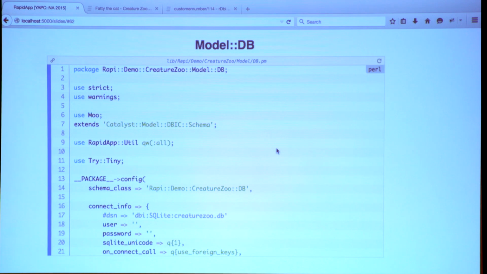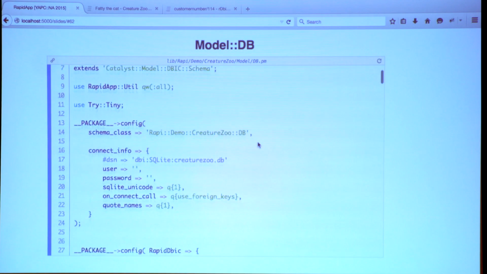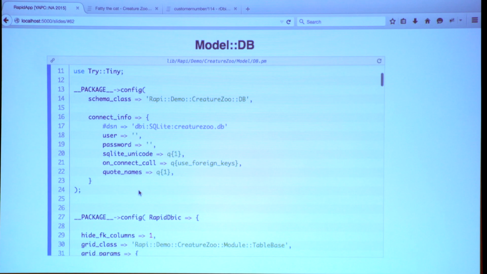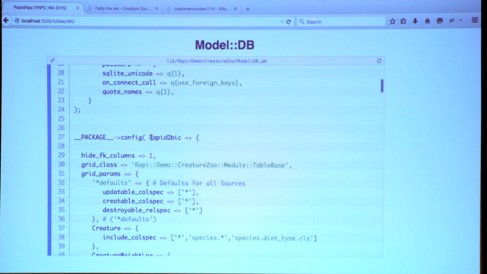For RapidDBIC, once you load the RapidDBIC plugin, it then needs to talk to a DBIC schema model in Catalyst. And if you're familiar with Catalyst, you already know exactly what I'm talking about. If you're not familiar with Catalyst, you can build a new app with rapidapp.pl, and it'll automatically create this file for you based on the supplied connect string. This is the standard connect details. But then you can also supply other optional configs under the RapidDBIC config key in the model.